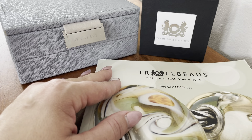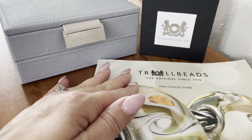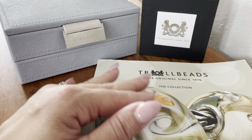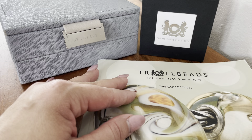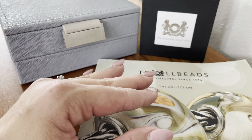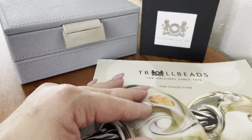A few weeks ago, 12 Beats was having a promo where if you bought anything from their collection, you would get a free bead. And in this case, it's a natural stone, a pink agate. So of course I took advantage of this promo because I had my eye on the piece that I'm going to show you, and it was a great opportunity to buy it.